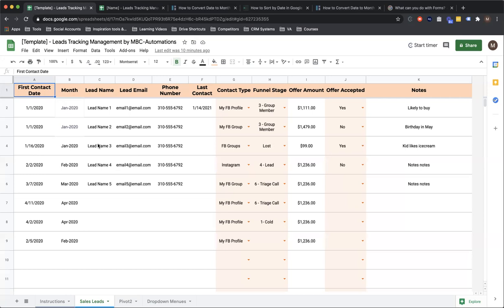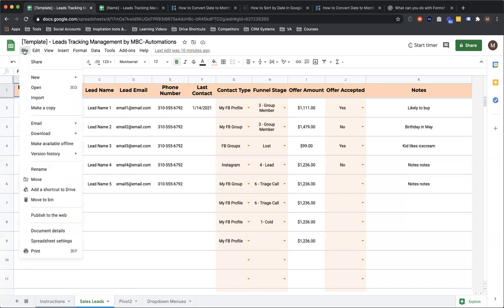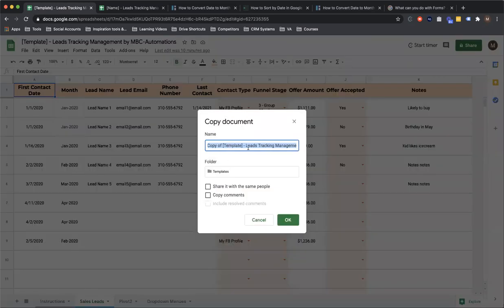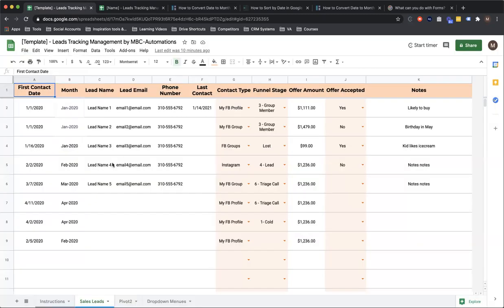So first of all, here is the template that you can download. This is a closed template, so you cannot change anything in here. The one thing that you can do is, when you want your own file, you click on file, make a copy, rename it, put it in a different folder, and then you can start editing your template. You can change the naming up here. You can add tabs back here. It really depends on what you want to track.